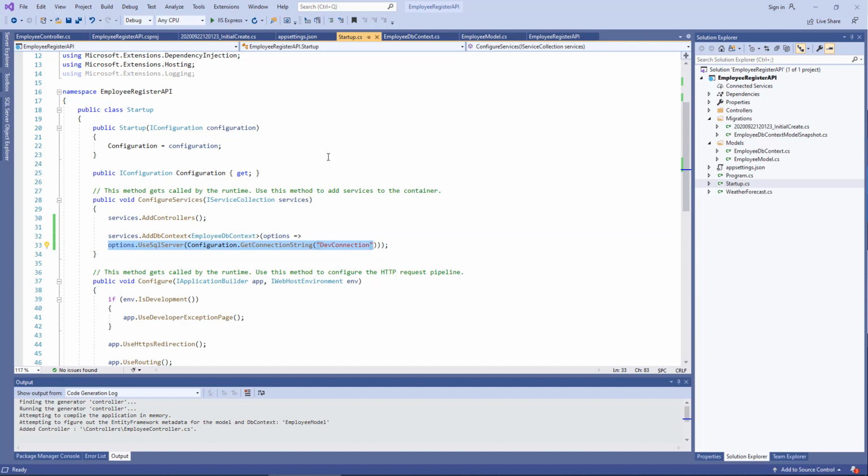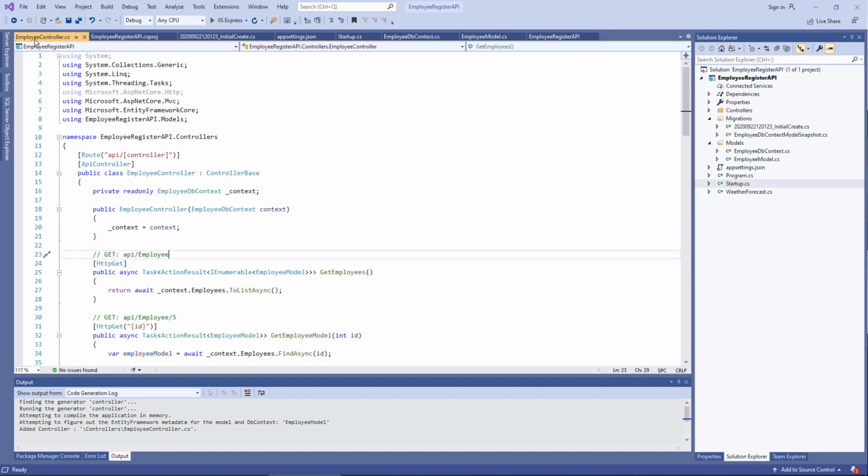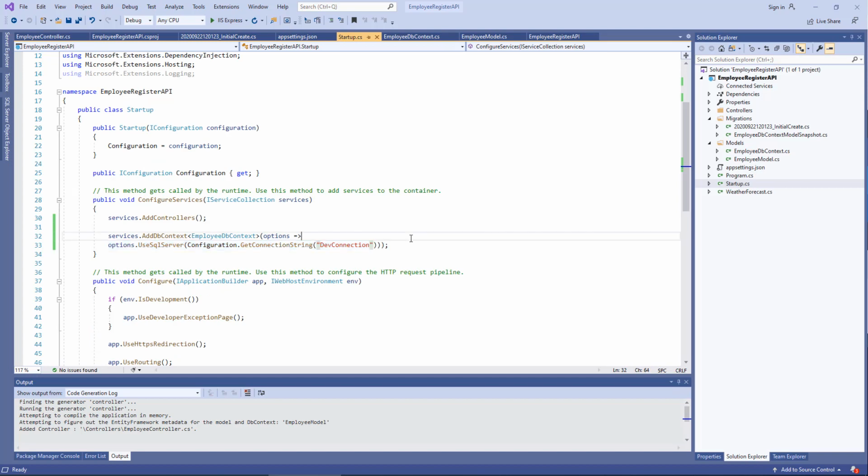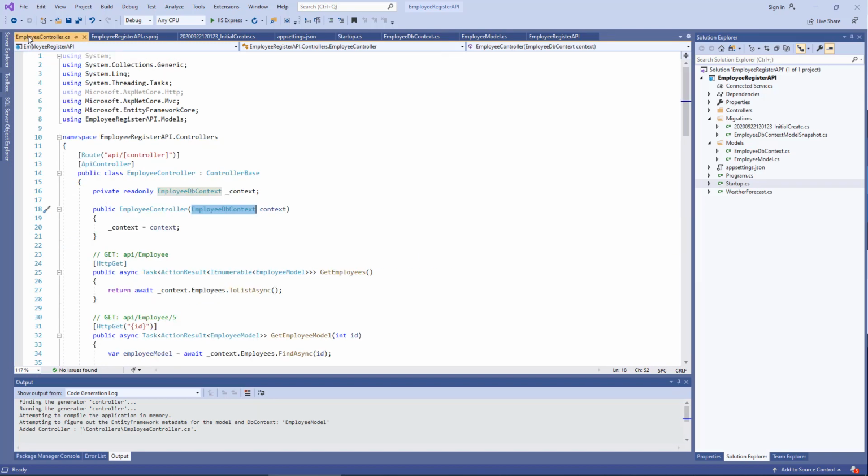Now, whenever we make requests into this EmployeeController here, an instance of this EmployeeController will be created. As you can see, this controller has a constructor with this EmployeeDBContext. The value for this constructor parameter of the type DbContext will be passed from this ASP.NET Core dependency injection here, which is automatically managed by the framework itself. So the rest of the web methods inside this controller will be using this property to interact with the DB.